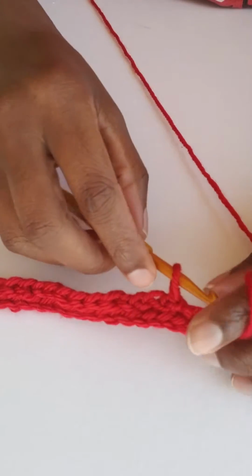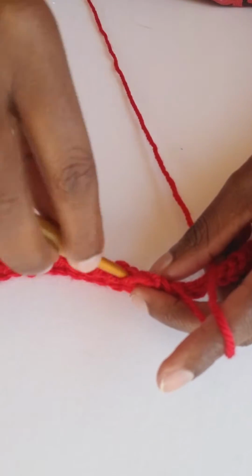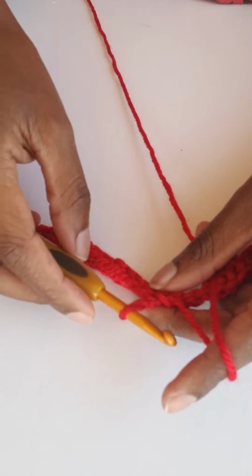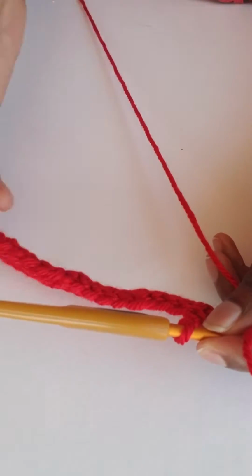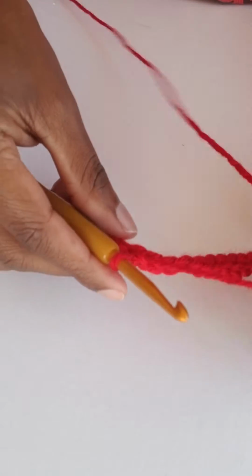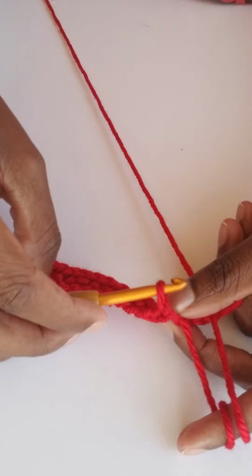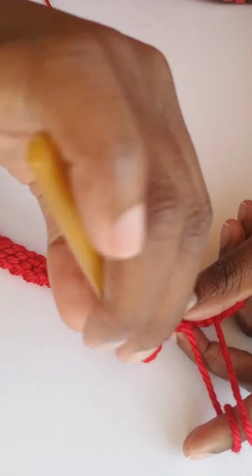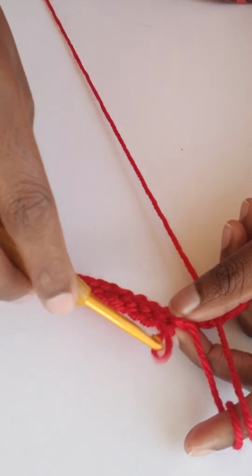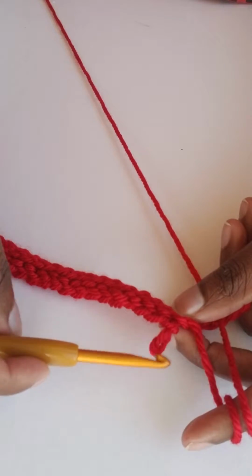The reason is that this loop was kind of twisted. All the time I used to twist it. I don't know why I used to do that, and I can't do it now. So if this happens to you, that when you're pulling out the last loop it's twisted like this, just turn it around so it can be straight. Or take your hook out, and then just pull it back in.